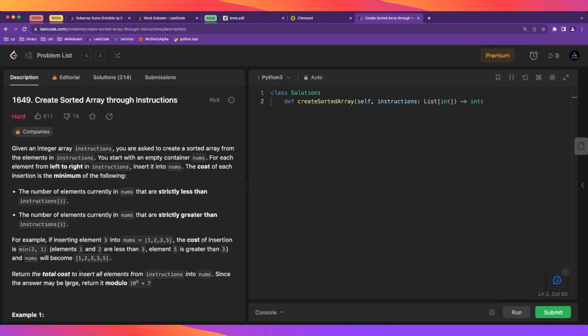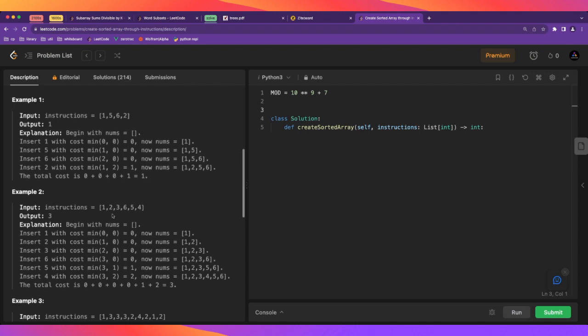And since the answer may be large, return it modulo the usual billion plus 7. So let's write this down so that we don't forget.